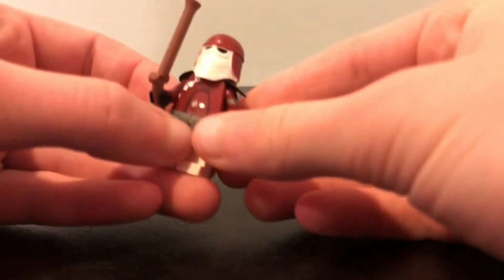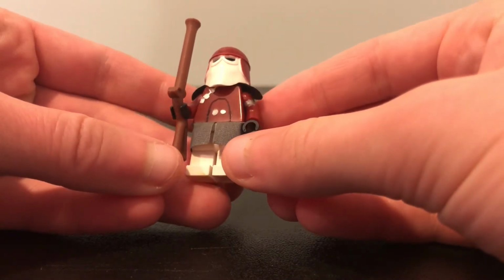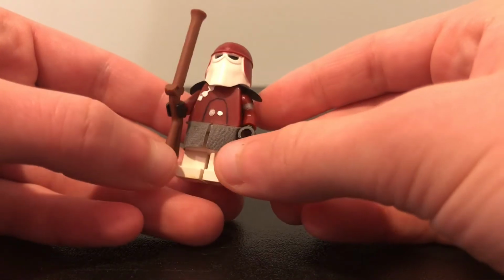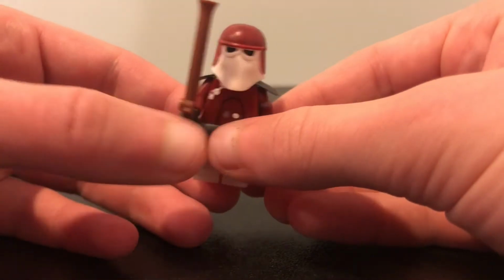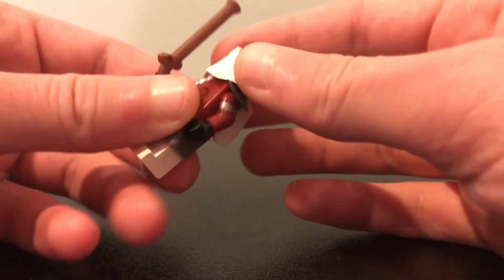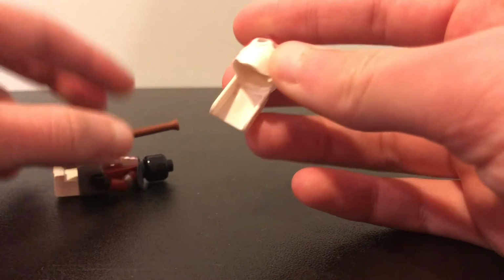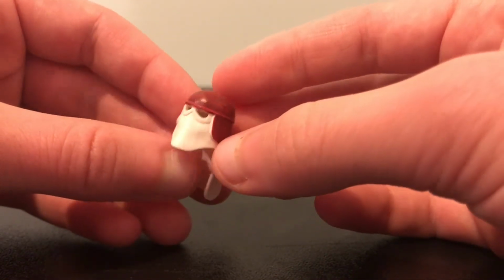All right, so now we're going to be getting into some better customs. We got four more to go, and we're going to start it off with this Galactic Marine. So I do think that this looks pretty good. If we look at it, I did use the original style helmet, which I have a little bit of regret about just because this is my only original one. I can wash off the paint though if I really want to.